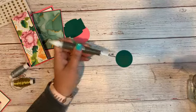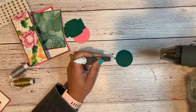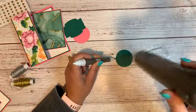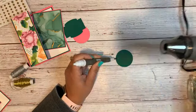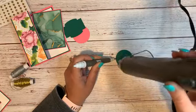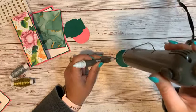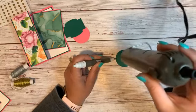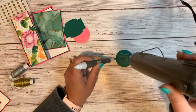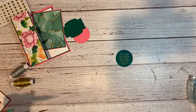Okay, so now I'm going to use this to hold it in place, and then I'm going to just do my heat embossing with our heat tool. As I like to go like this, you could get a little tweezers and go from underneath, but with this small of a piece, it would be hard to hold it with your hands. So if you're gonna go from underneath, you definitely want tweezers or something that you can hold on to so that your fingers don't have to be that close. As you see here, which might be a little bit hard to see, as soon as it starts to work, it just gets nice and bold. And this is a great way.